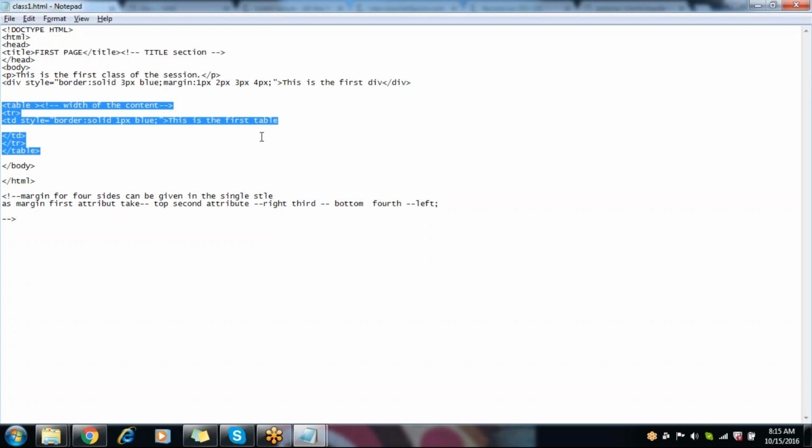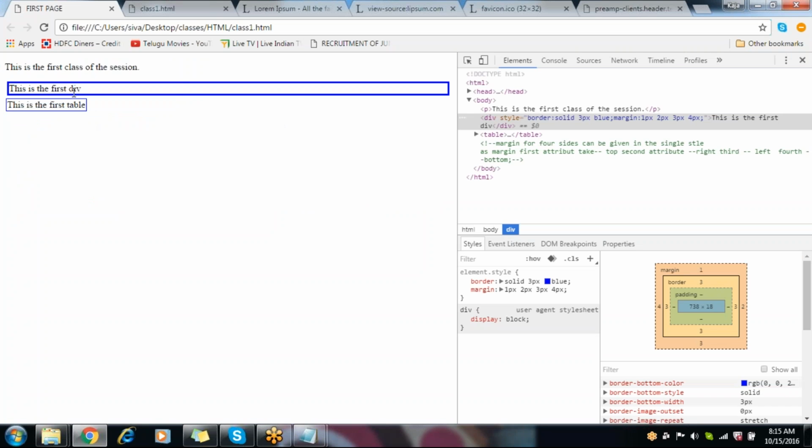As we already saw, it was taking the whole width, and we can also change that. It's not a problem. But today I am stopping here. If you come up with doubts, in the next class we can clear them and continue.